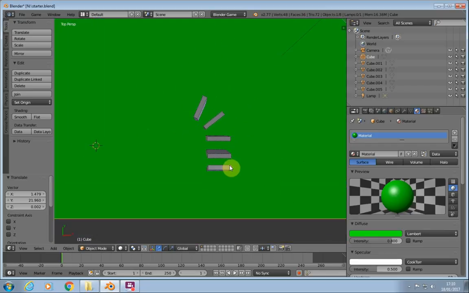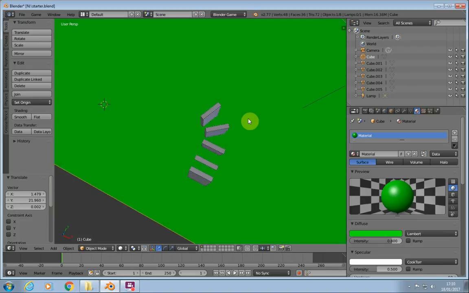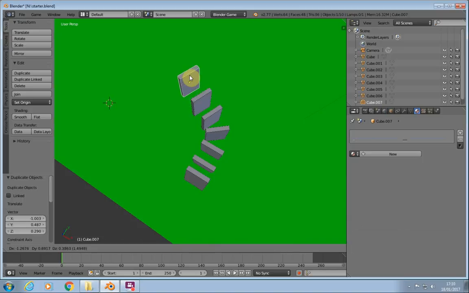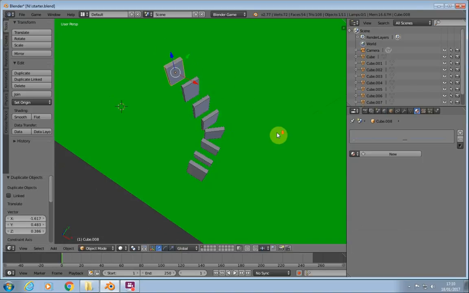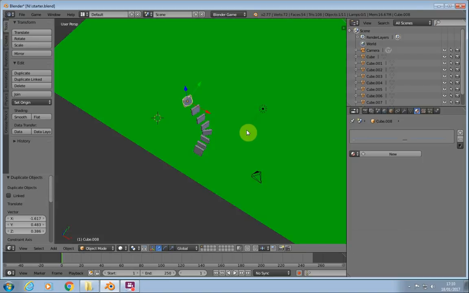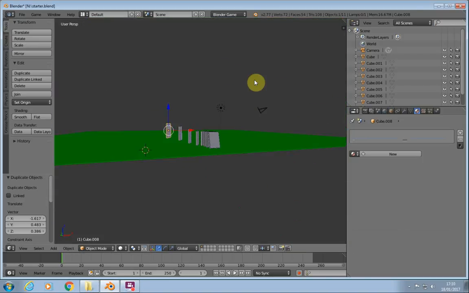Right. If I make a mistake, say by accident I've forgotten to always look down on top, and I duplicate a couple more, and I think that's fantastic. Let's play this. What's gone on here? I look and go, uh-oh, they've gone off into a distance. Well, I can select them using any of the methods you practiced earlier.